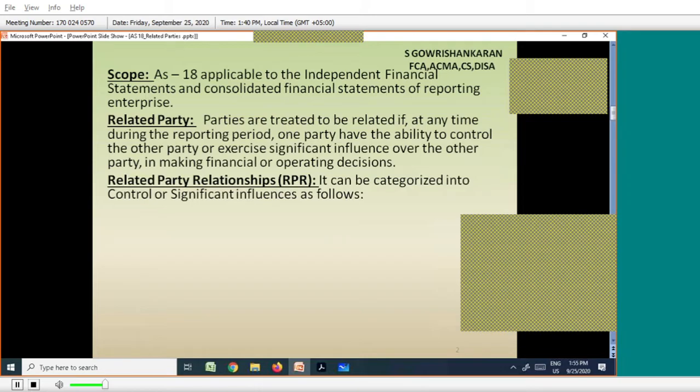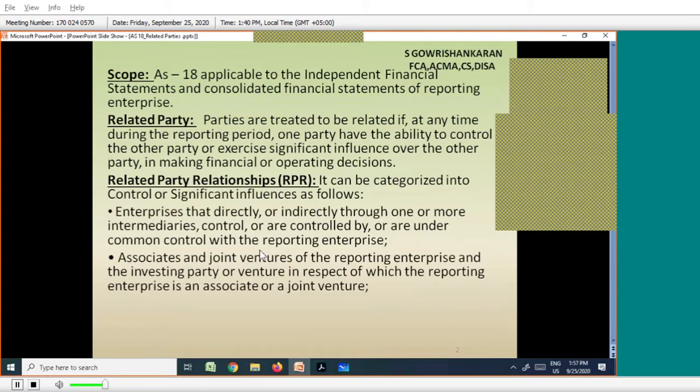They will share the patents and the technical know-how with the Indian company. The Indian company will do the business and the manufacturing. They will share the technology. Those things are related to associates and joint ventures, a joint venture between an Indian company and a foreign company. They don't hold huge shares between the companies, but they will share the knowledge related to the joint venture. That is also a type of related party relationship.